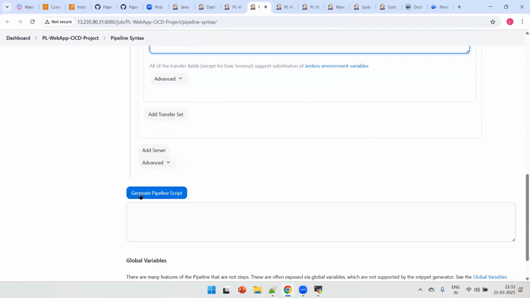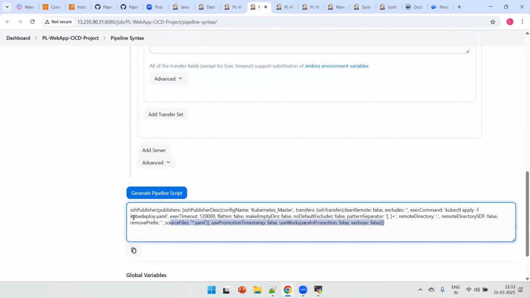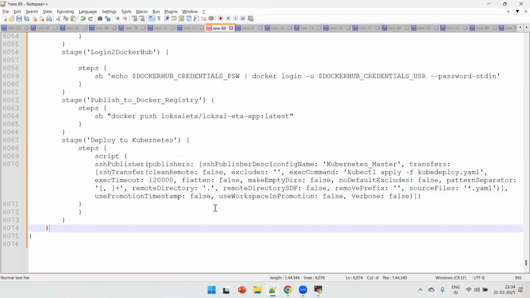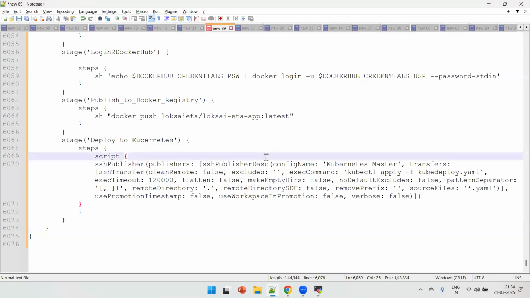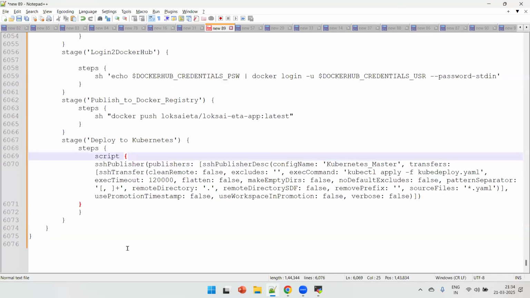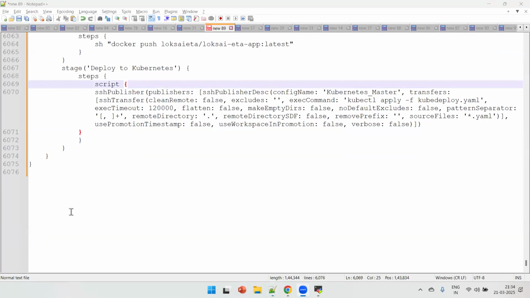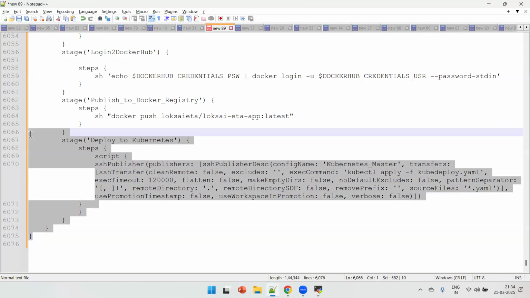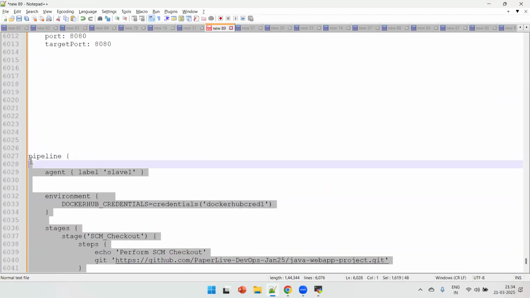So with all these parameters, if you generate the script, you will get something here. Copy this into your pipeline stage. Simple. Hope you're clear, right? How to prepare these details. Any question in creating this pipeline project? Any question from anyone? So let's copy this.